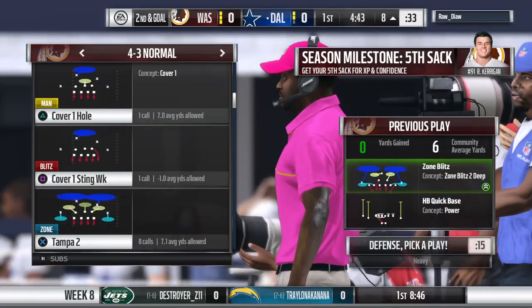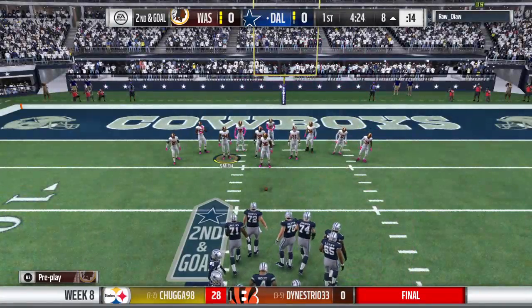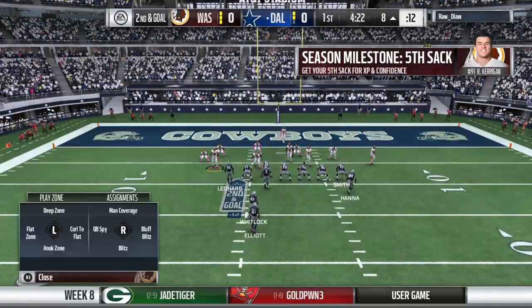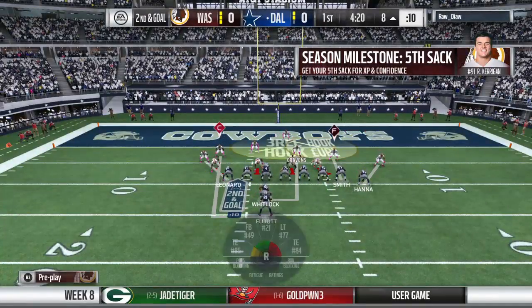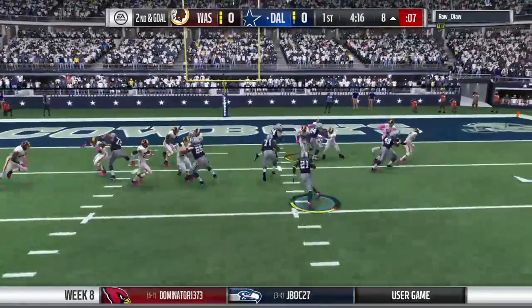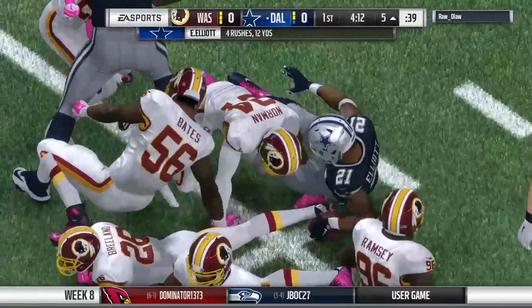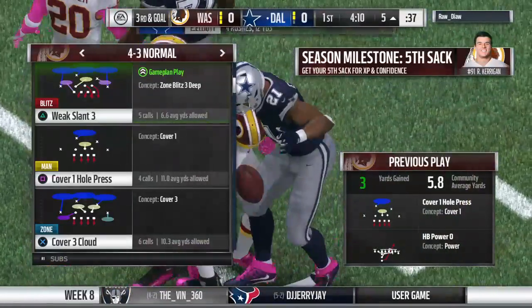Well, it's been the air game that's taken them down on this drive before they finally turned around and handed it off on the last play. And now they're looking for the big boys to get him in the end zone. Couldn't do it there. It'll be interesting to see. Offensive lines had to pass block a lot on this drive. Will they be able to revert and fire out and create some space in the run game? They get 3 yards closer, but still work to do.